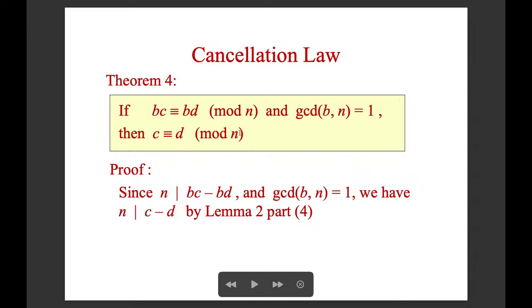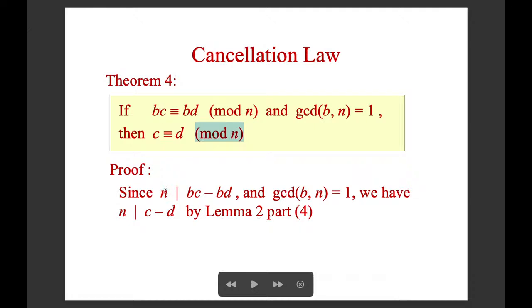Now, for a number that is co-prime with n, it would be good when we talk about modulo operation of n. Suppose that we know BC is equivalent to BD modulo n, and also B itself has no relationship with n. Then in that case, we can divide both sides by B. So this is the case that we can do division. But we do not call this a division, although it looks like a division.